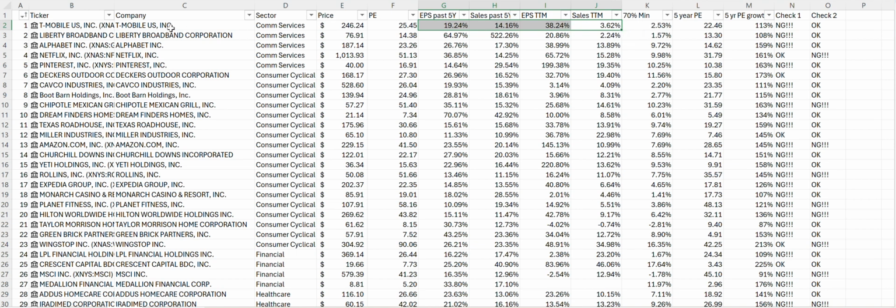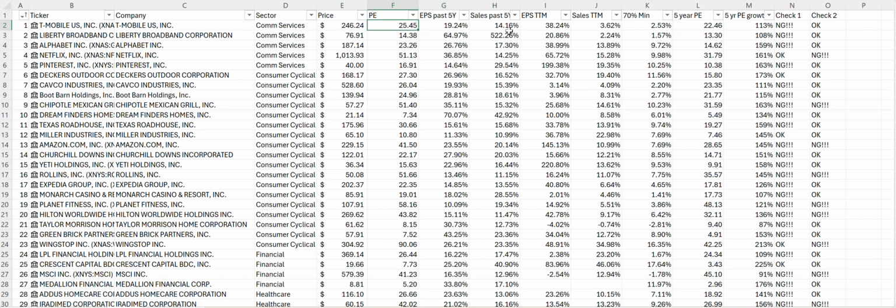Now, what I've done here is I've gone 70% of the minimum of these four values. So it happens for T-Mobile, 70% of the minimum is 70% of 3.62, which gives me 2.53. So that's the assumed growth that I am projecting for the next 5 years, 70% of the minimum sales or earnings per share. That gives me, in 5 years' time, the PE ratio based off of this growth here.